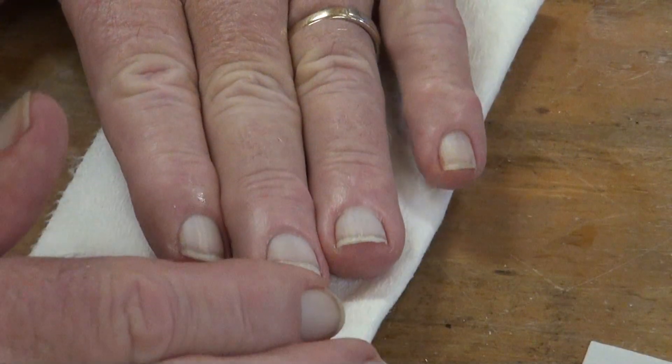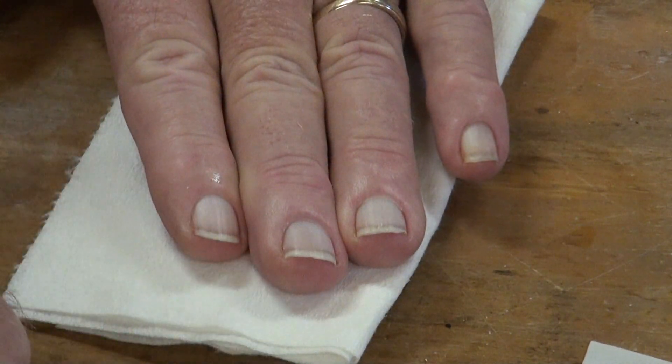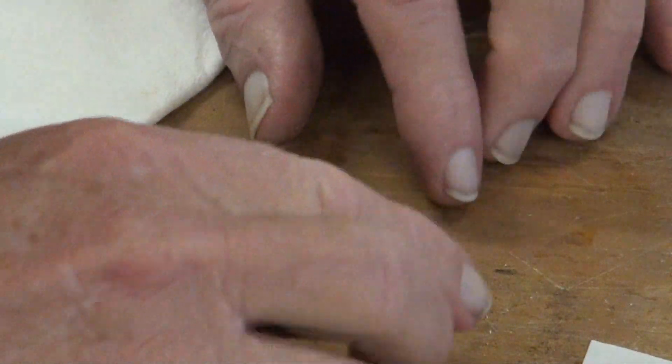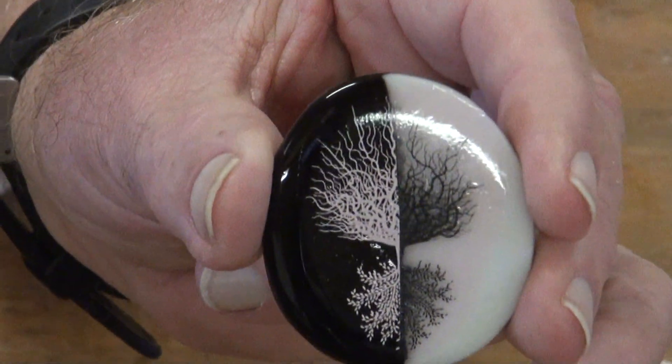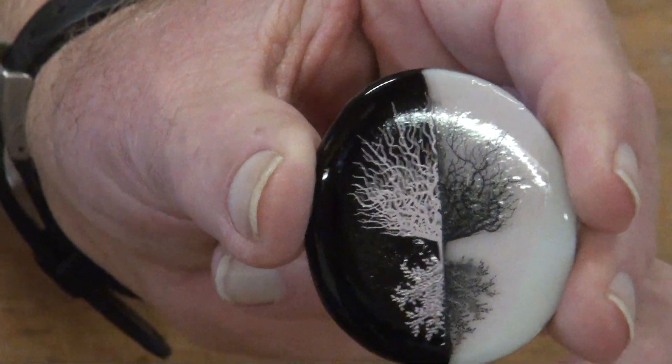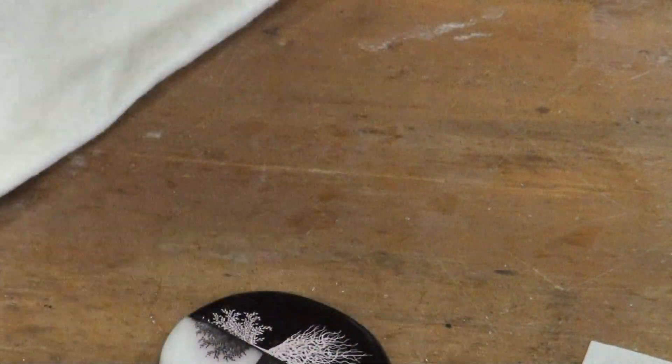Decals must be very dry, totally dry before you fire them. So I actually leave the decal overnight to be dry. Do a final check. It looks like that's the way I would want the decal. So I will hold it so that you can see what we're going to have. What we're going to have is a white tree on the black side and a black tree on the white side both mirroring each other. Okay and that should take care the decal work. We'll let it dry overnight and then we'll fire it.